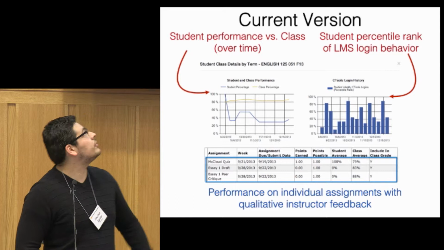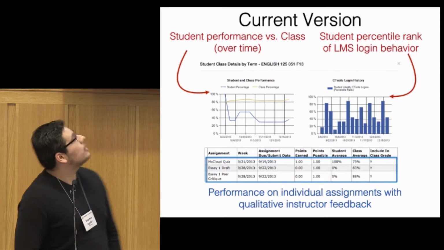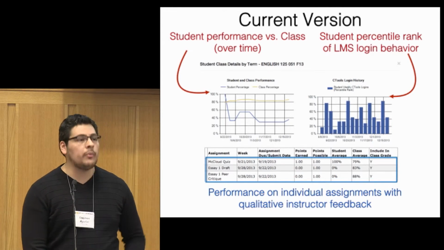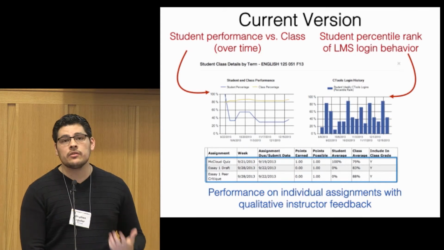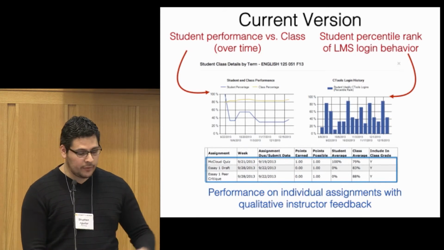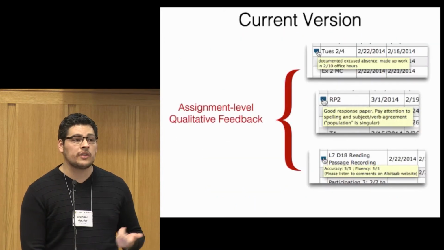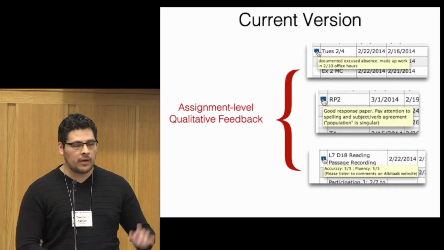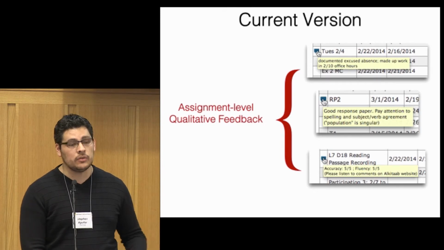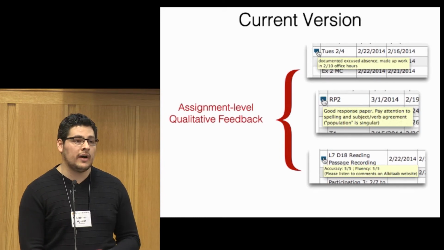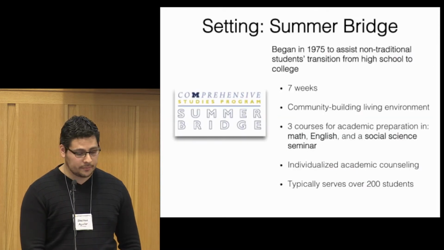If we dig in, we again see student performance plotted against class performance in the top. What would that be for you? Top left, or top right. We also paired CTools login history. When students log into CTools, we see this as an additional indicator for engagement. And if we dig in, we can now dig in at the assignment level to whenever an instructor puts a course comment on it. So let's say they write an essay, and the instructor says, okay, you need to work on your syntax, for example. We can capture this information because it lives in CTools and report it back to advisors, so they can contextualize student performance within that course.